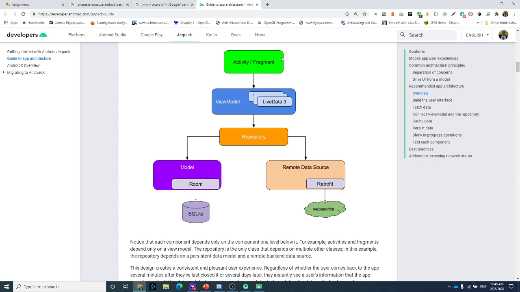And here is the UI part. In the green color, it's the UI part, and here you just would like to render some fancy stuff, or text, or images, or list items, etc. And the view model, it's added in Jetpack.